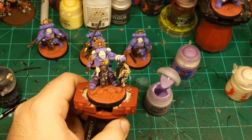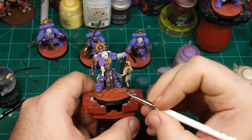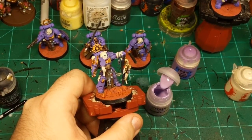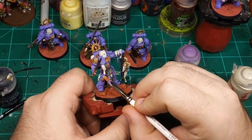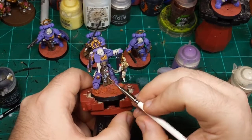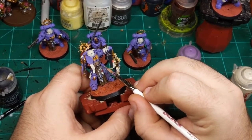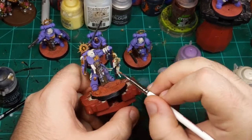At some point, the miniature is to a point where it is no longer worth continuing to work on it. And that's the point where you need to put it down and be done, and you can move on to another miniature. And if you do that, you will eventually have a fully painted army.